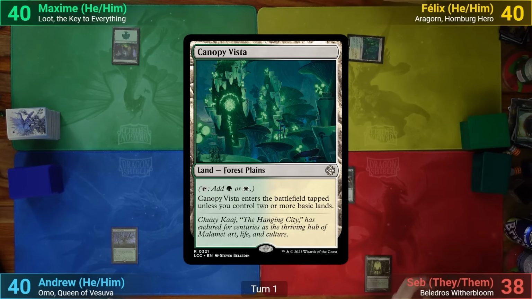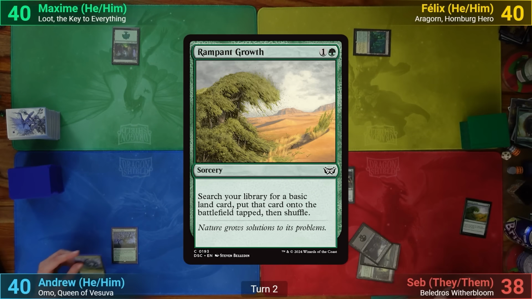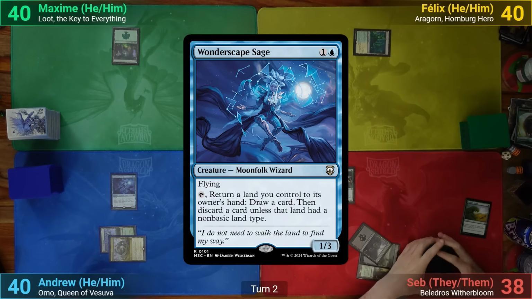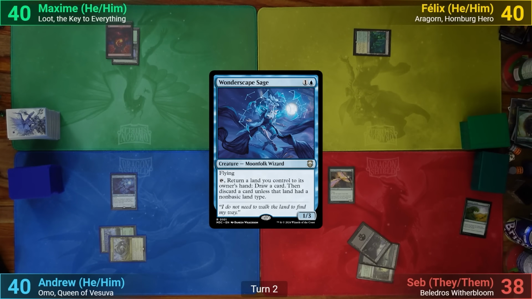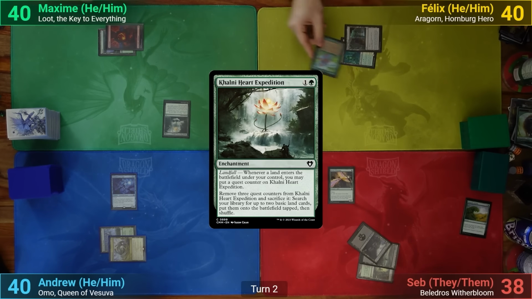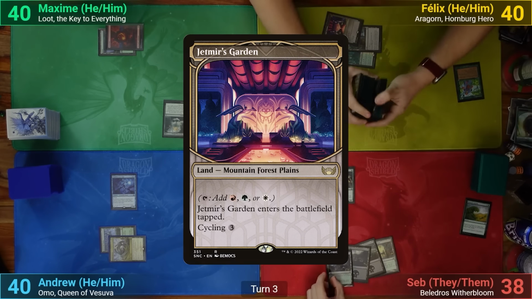Seb's turn has a swamp coming in and they pay 2 for Rampant Growth, going to find a basic forest and passing. My turn has a Thran Portal coming in and I name Blue, and I then cast a Wonderscape Sage. As it resolves, I pass turn. Max draws, plays a mountain, and casts a Calny Heart Expedition. Felix's turn has Rogue's Passage coming in, and he pays 2 for Nature's Lore. He goes to find a tapped Jetmir's Garden, and ships the turn to Seb.